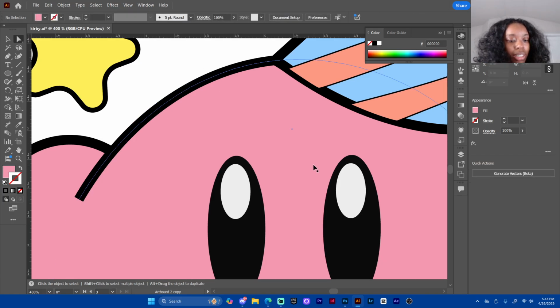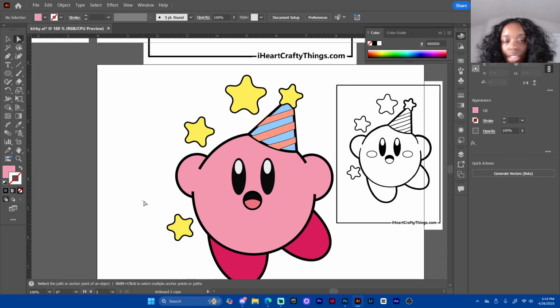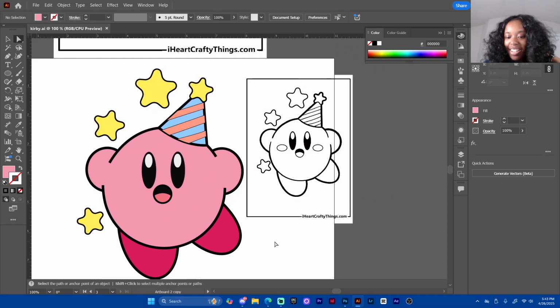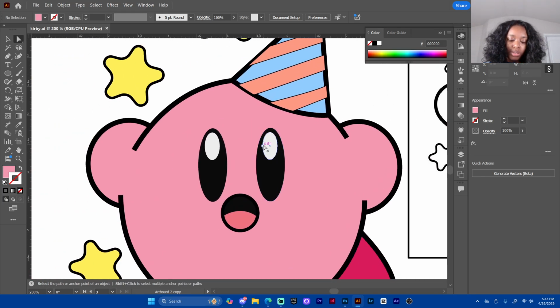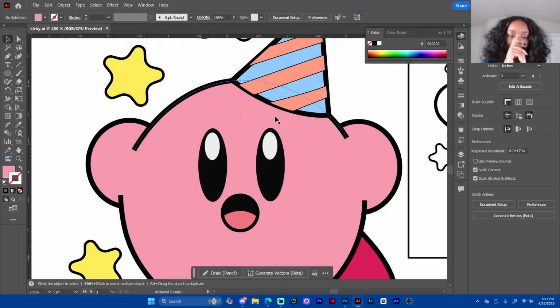Because like I said earlier, Illustrator is just an illusion. As long as it looks good, that's all that matters. Unless you're trying to animate. But yeah, so there's that. So I want to taper my lines off a little bit. So what I'm going to do is get the selection tool. I get the names mixed up sometimes.